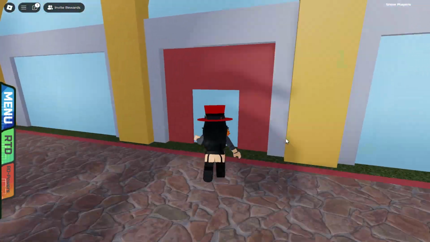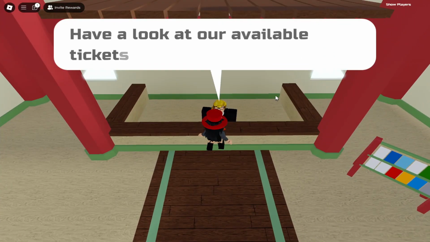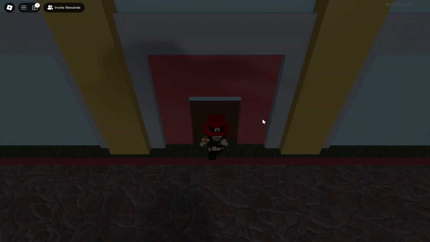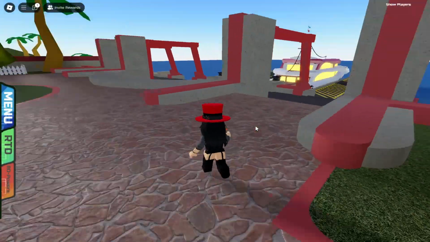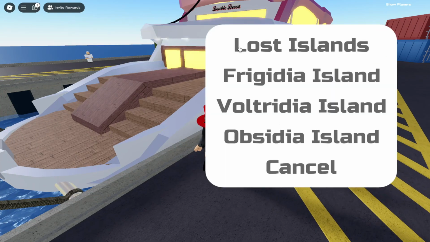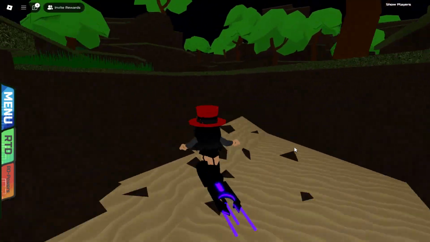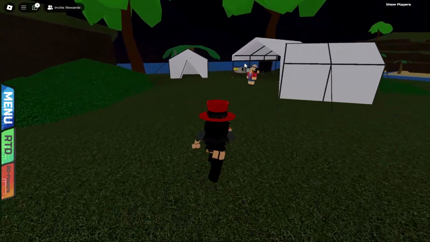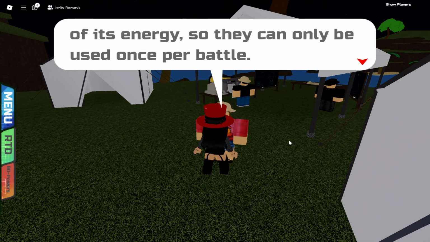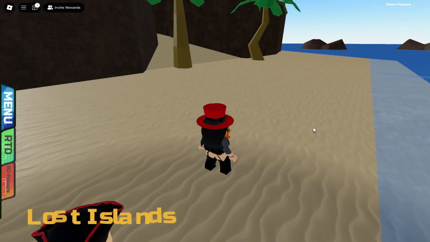Now, all of these crystals are accessed by the Lost Islands, so we need to begin by getting a ticket at Port Decker and then travelling to the Lost Islands, which is what you can see me doing here. Before we go off collecting crystals, you need to follow me and speak to this lady that is found by the tents. She will give you a pouch, which is a section in your bag to keep the crystals in. You cannot collect any crystals without this.